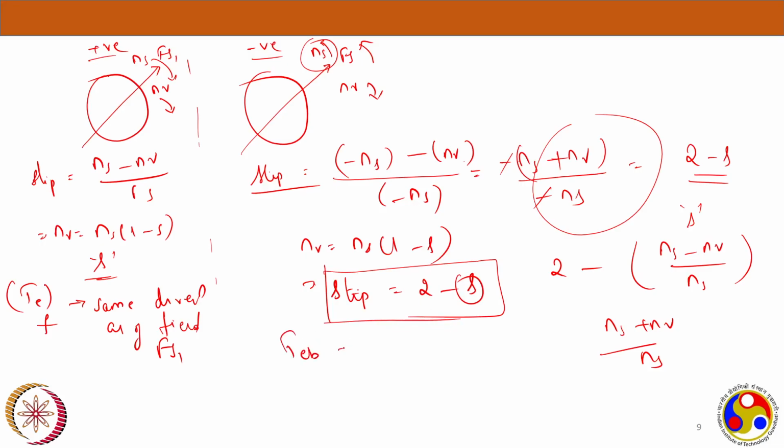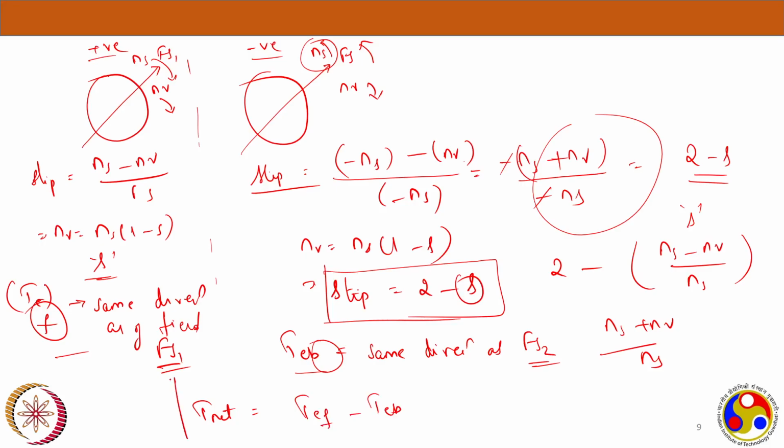And the torque produced here would be TEB, I am naming it. It's in the same direction as FS2, which is the backward field, while the other is the forward field. That's why these subscripts F and B. So if you want to calculate the net torque here, one is TEF and one is TEB. So you can do it as TEF minus TEB.